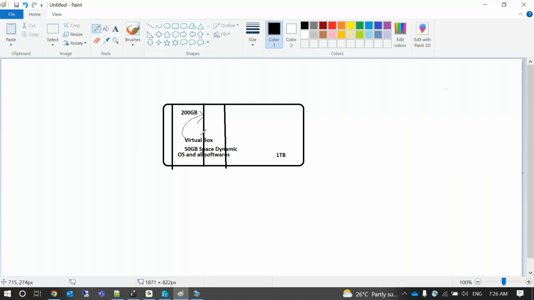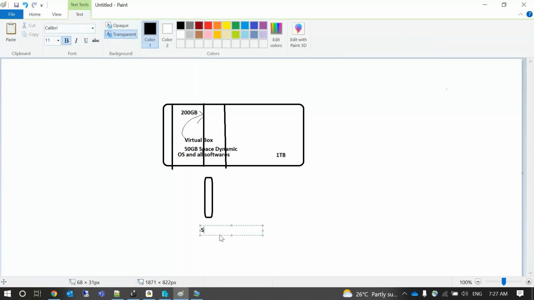So it means, let's say you are installing an operating system, and it has got installed in just 5 GB itself. You don't need 50 GB. This is your 5 GB. You are able to install in 5 GB itself.